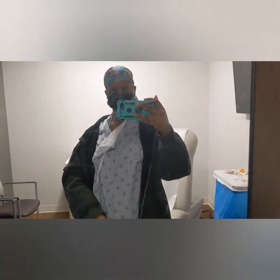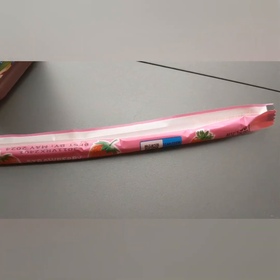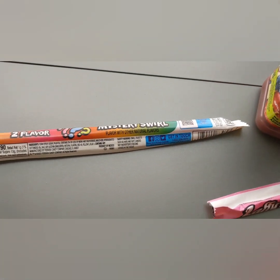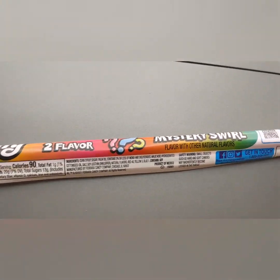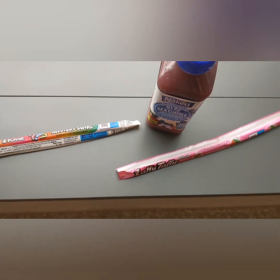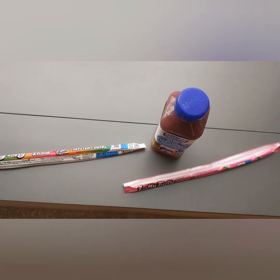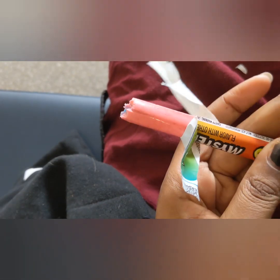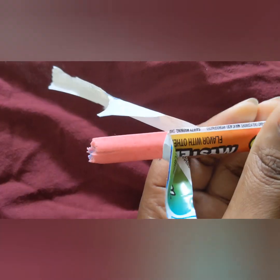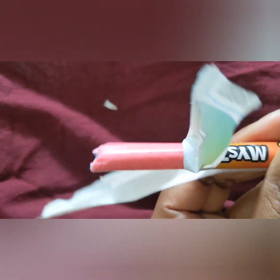Here's me waving at you guys in the hospital room. After I left, I was feeling a little nauseous, so I got some candy and some Naked juice. I know that sounds like an oxymoron, but every time I go to the hospital and I'm nauseous, a nurse gives me some candy and sometimes they offer me some juice. So I figured this was my best bet to help with my nausea, because I forgot to take my anti-nausea medication this morning.